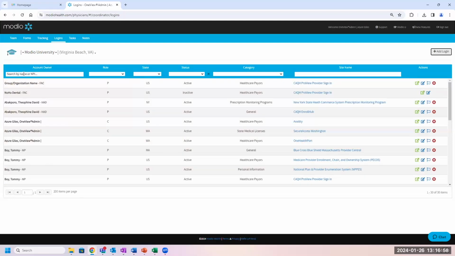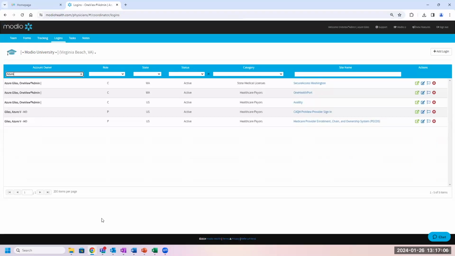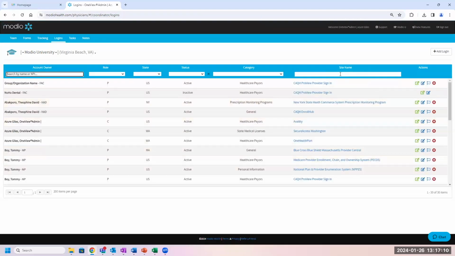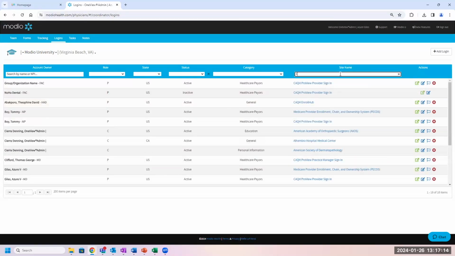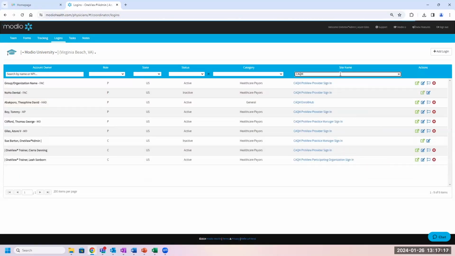I can also use this dashboard as a great way to search and narrow down things for me. So if I'm looking for just my own passwords, I can search for myself. If I am working on a certain kind of password, a certain kind of work that I'm doing that day, so maybe I'm working on my CAQH that day, I can narrow my work down and just see my CAQH.